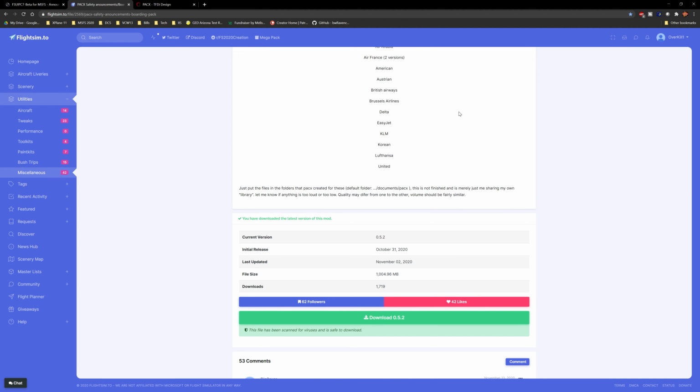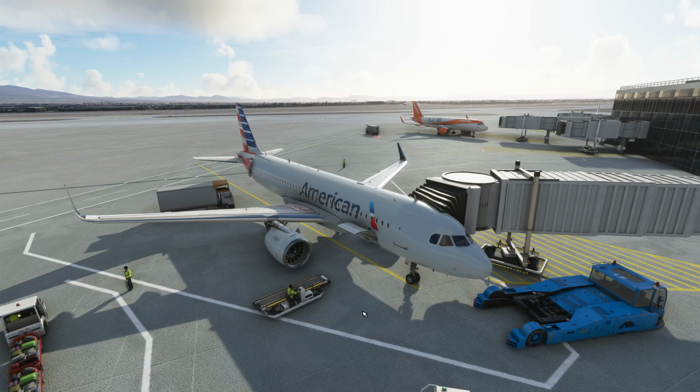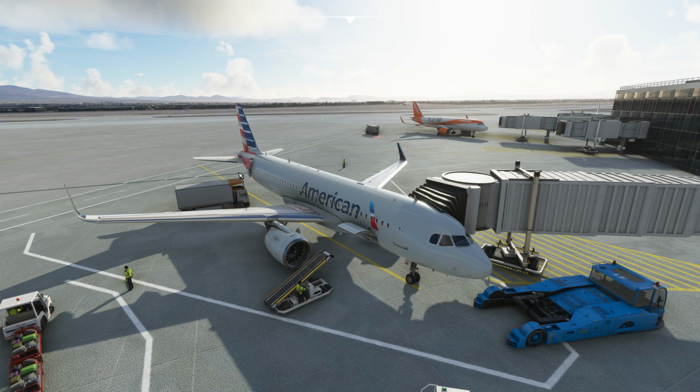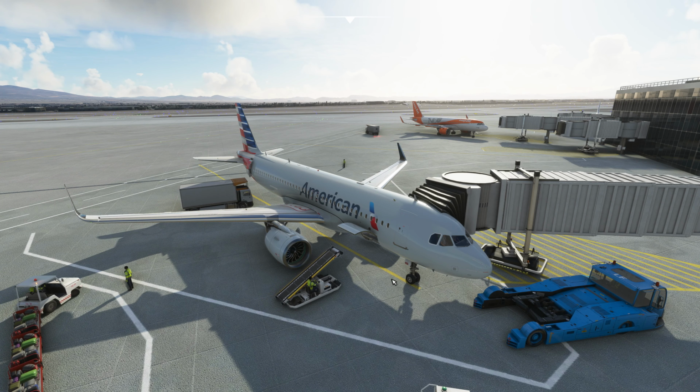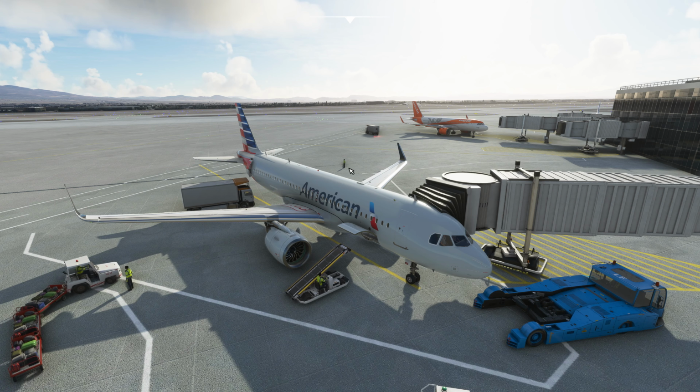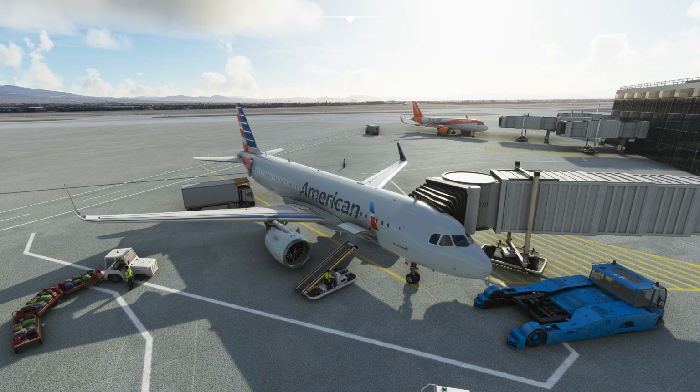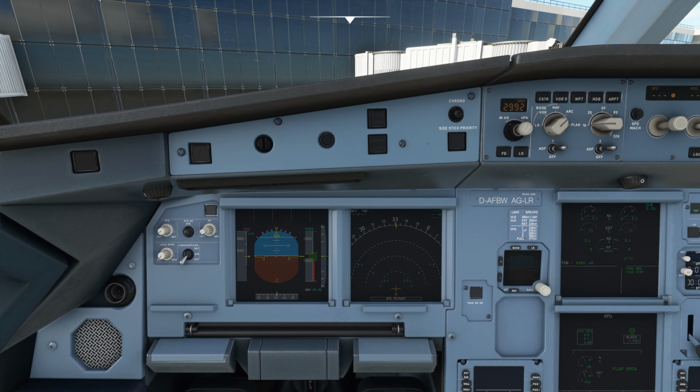So at this point, next step is I'm going to start the simulator. All right, so now we're in the sim. We're getting the aircraft loaded up here. I've got the flight plan all set up on SimBrief here. We just need to enter it in the aircraft. And we've got our luggage and catering going on here. So now let's go ahead and jump into the seat here and see what kind of options we have.